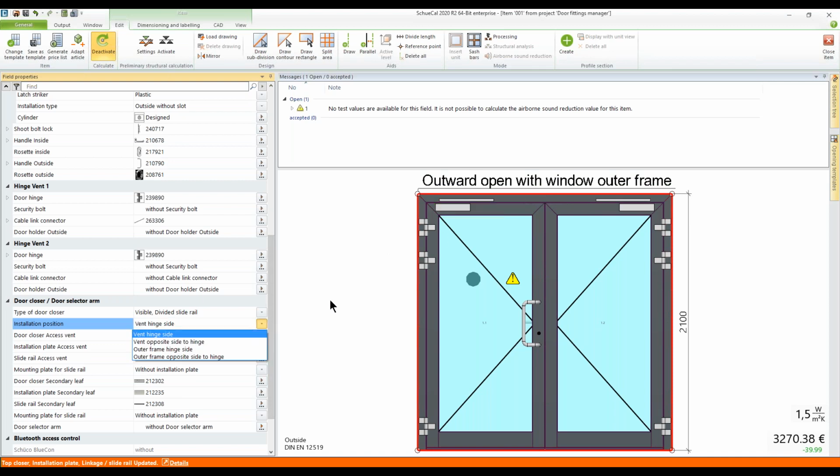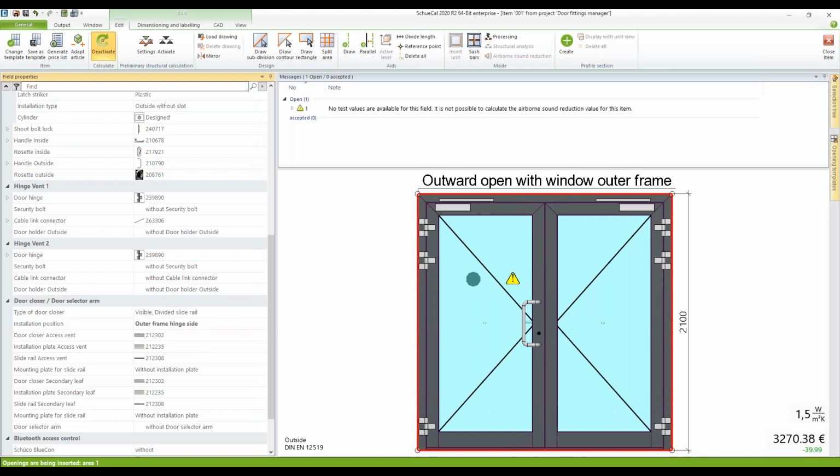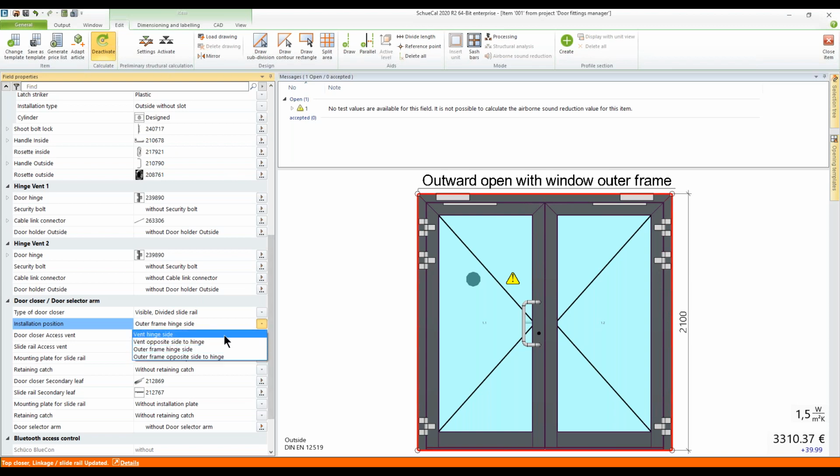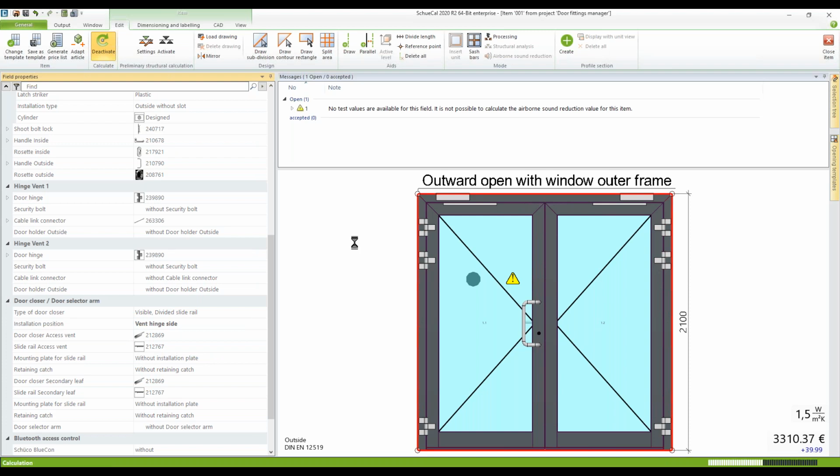But you can also have outer frame hinge side or outer frame opposite side to hinge. That is also possible. You see now the door closer is fixed at the outer frame. So I'd like to use vent hinge side.